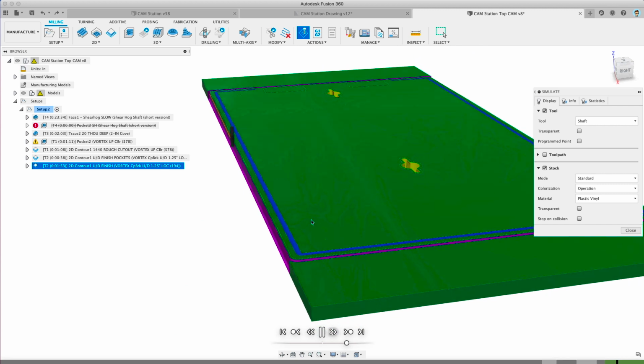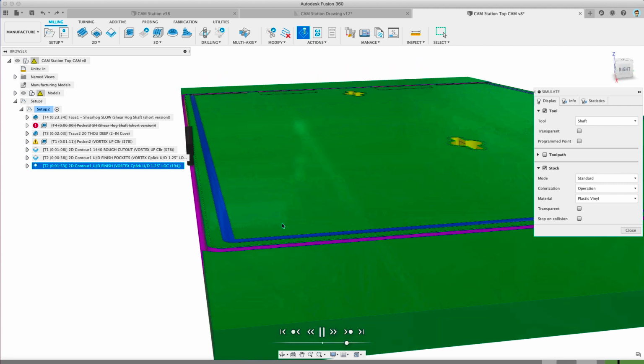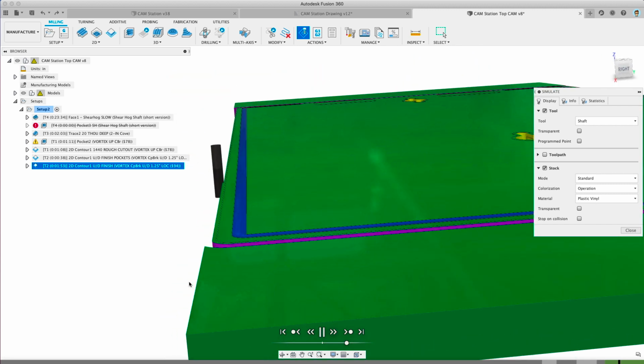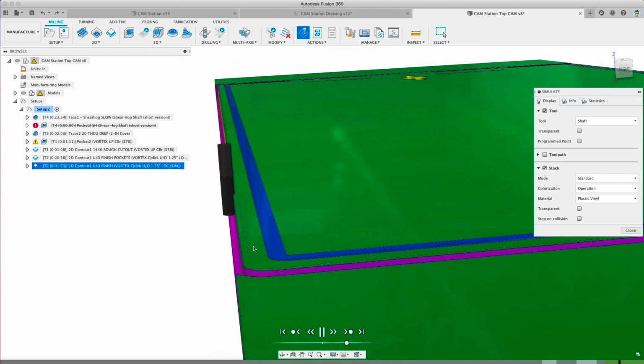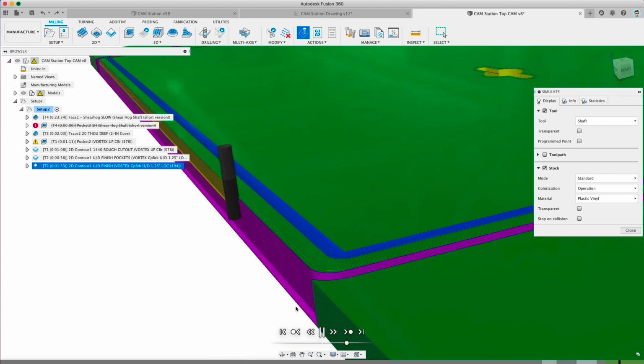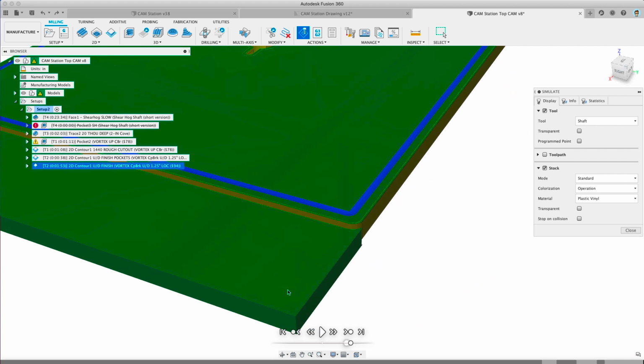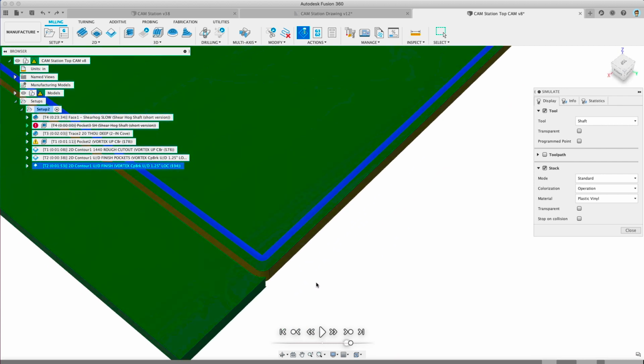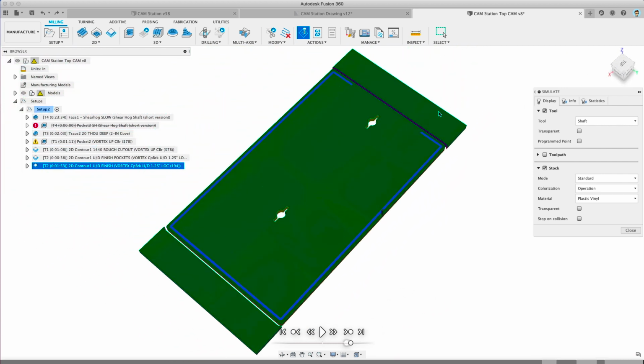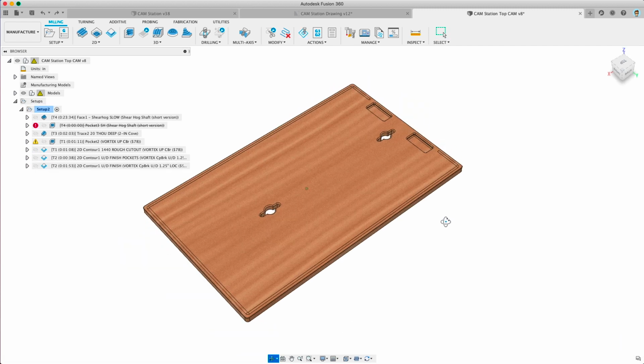So I set this CAM up pretty fast, and it definitely had some bugs in it. It looks like it's not cutting to the edge, but that's actually just the modeled fillet. All right, you get the idea. There's the cutout parts. There's the scrap on the outside. It's very basic. So let's go to the CNC and cut this.